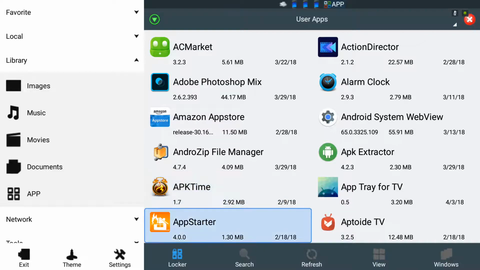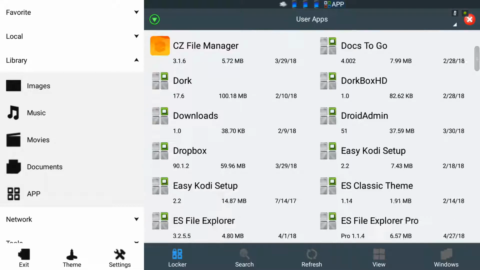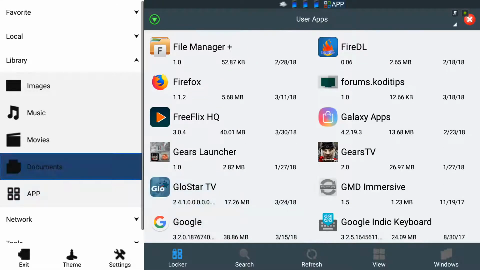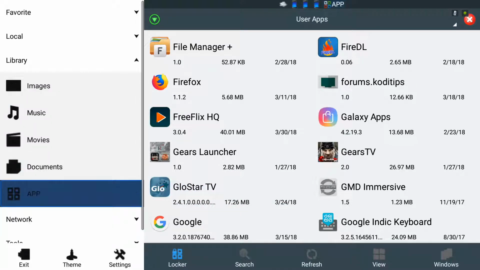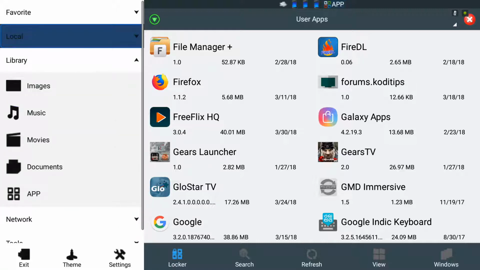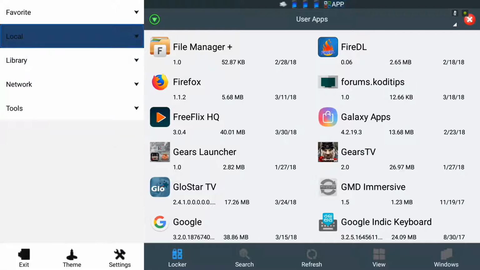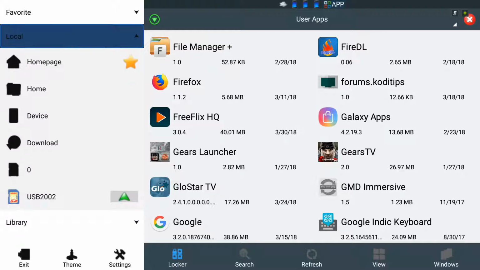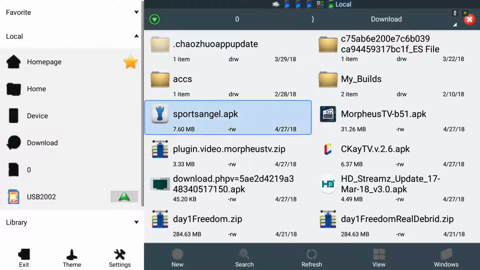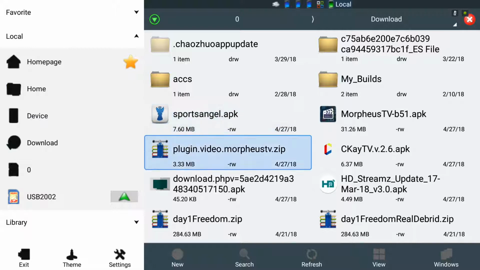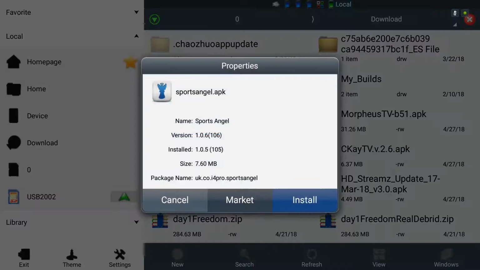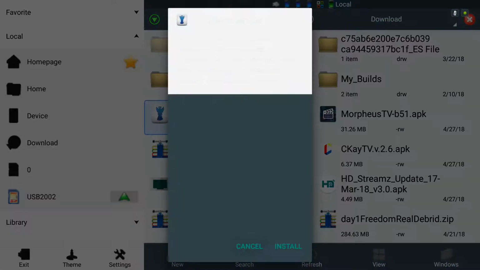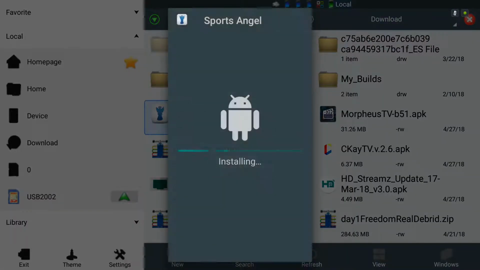Might be kind of hard to read, but that's a good way of verifying that it is an updated version, and that's the correct one if you end up with multiple files to choose from. But local download is going to have most of your leftover update apps that don't get all the way through. You just click on them, scroll down to the right and click install.